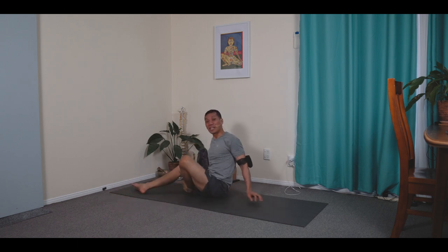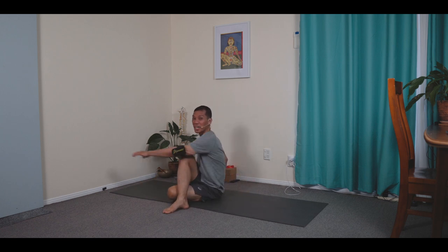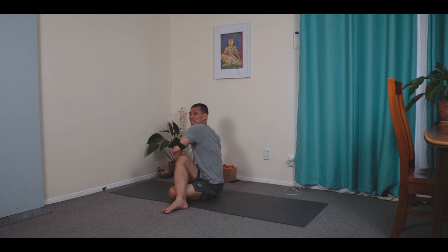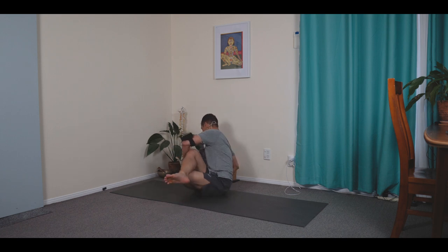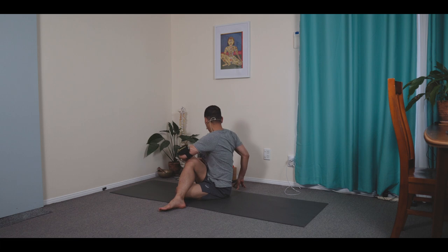All right, right leg is under, left is on top, hug the left knee, and then twist away from me. And you may lightly adjust there, yeah, you may lift the hip and the knee, and twist around, and exhale. Yeah, easy shoulders.